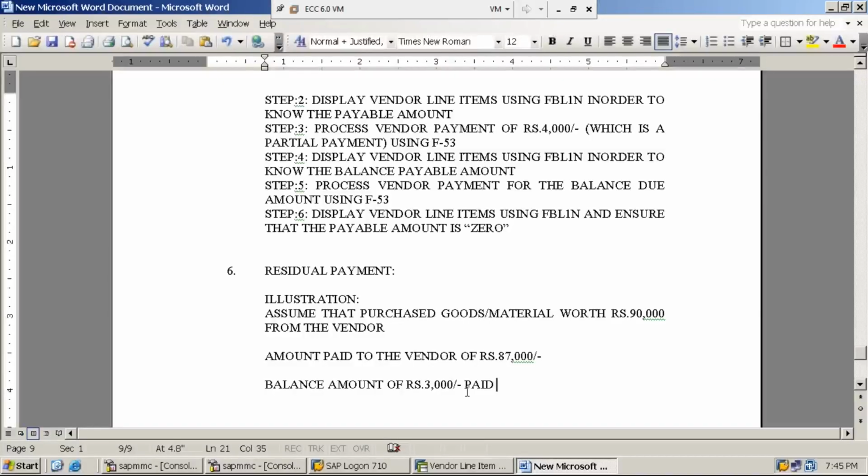If you observe carefully, this payment of amounts to the vendor is the reverse when compared to partial payment. In case of partial payment, initially we paid a lesser amount, later on a higher amount. In case of residual payment, initially a higher amount, later on a lesser amount. That is why they have used the wording called residual. The term residual will represent in general a less amount. Less importance. Residual means, correct?